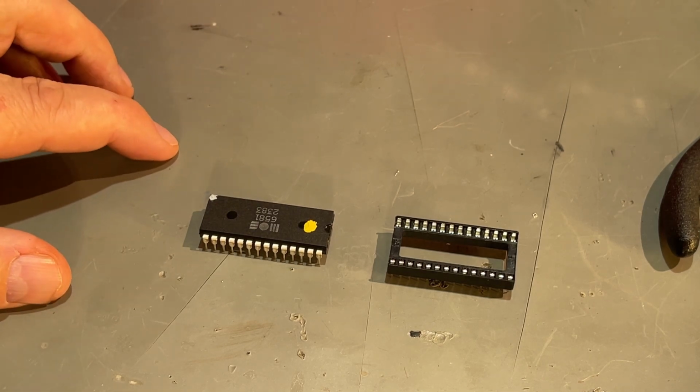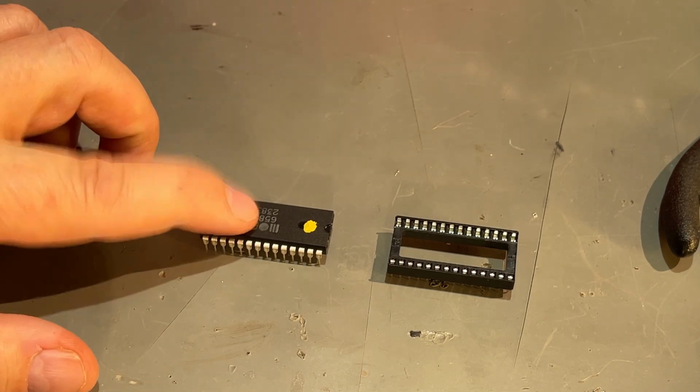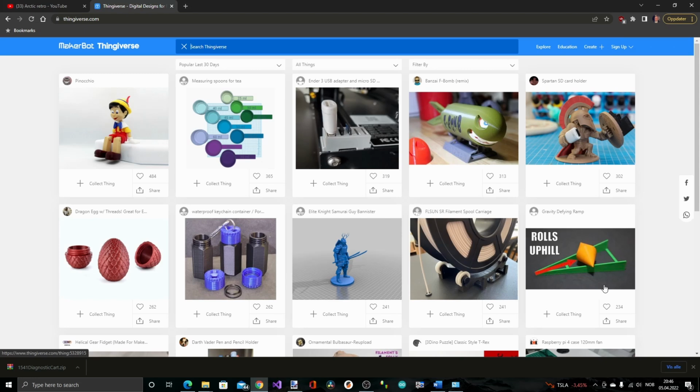But since I am quite cheap at times, I don't want to spend money that I don't have to spend. So I actually checked if I could 3D print one of those tools, and let's take a look. So here I am on thingiverse.com. This is a portal where you can find all sorts of 3D models that creators have uploaded, and everything is downloadable for free, but you are of course asked to give donations to the creators.